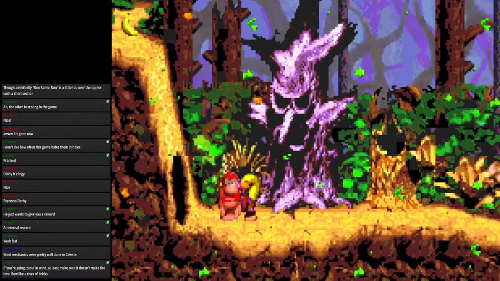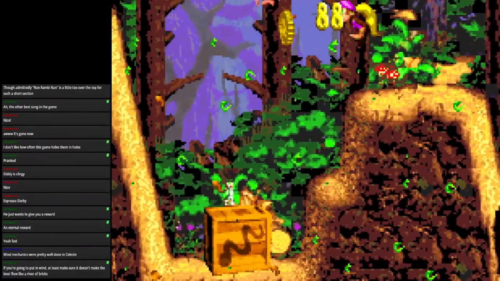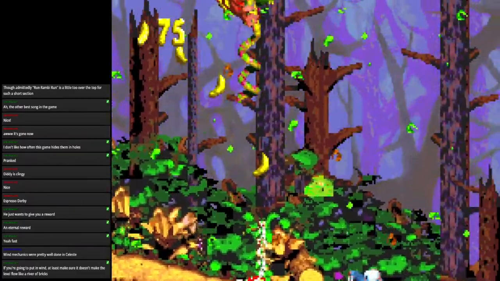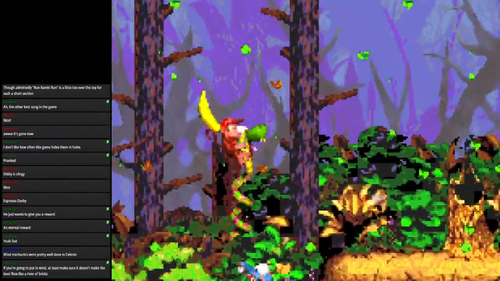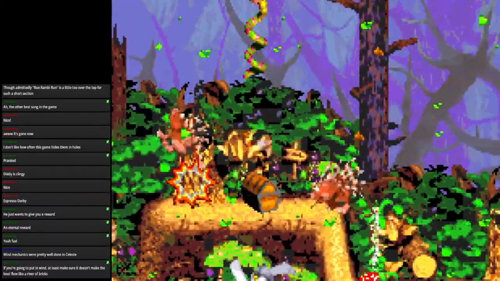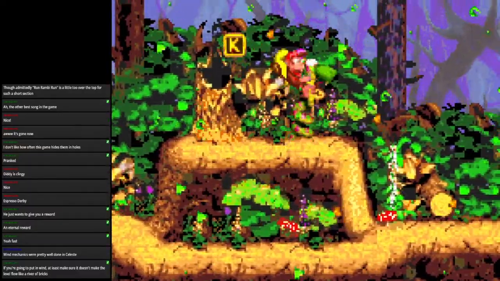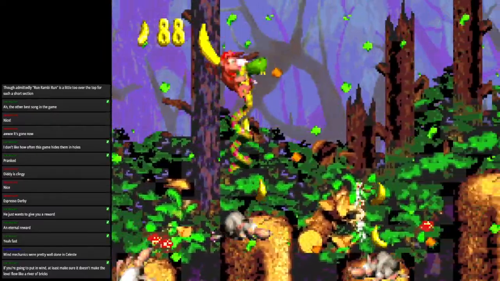Whoops. Wind mechanics were pretty well done in Celeste. I have not played Celeste. I want to, though. I have it. I just haven't ever opened the game. Or at least make the wind consistent. Like, on this level, the wind just constantly changes, and it's really annoying to deal with. It's not as bad as Donkey Kong Country Freeze Rip Curl Reef, but also few things are.